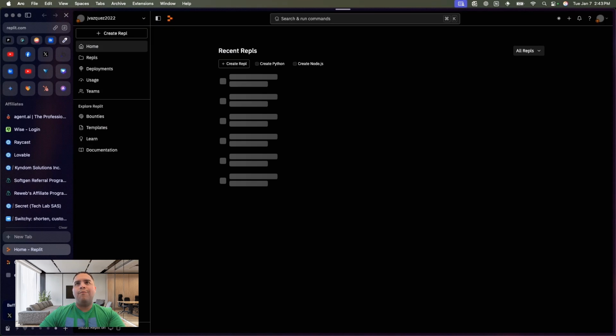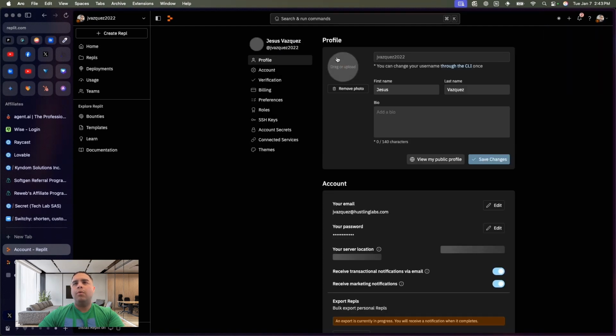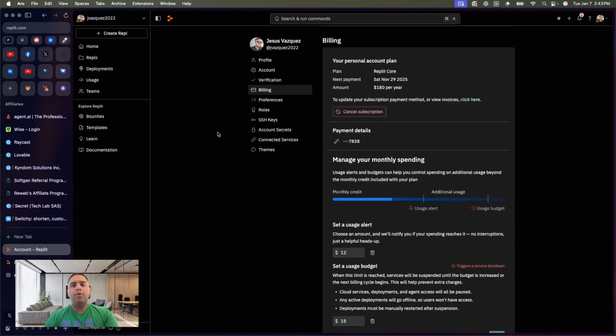For Replit, it's a little bit different than most other tools. For Bolt, you're going to get tokens. For Lovable, you're going to get messages. With Replit, what you get is a certain amount of credits in dollars, and you can use that for about anything.